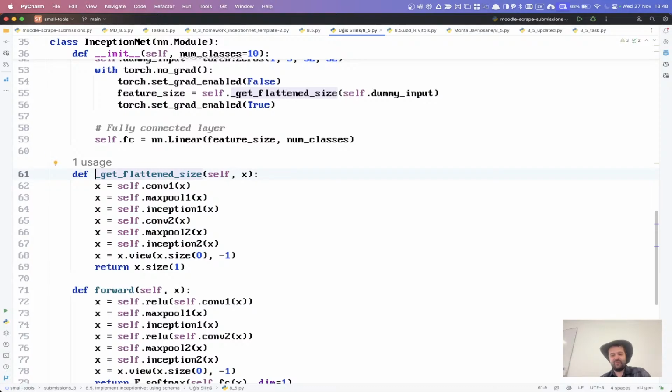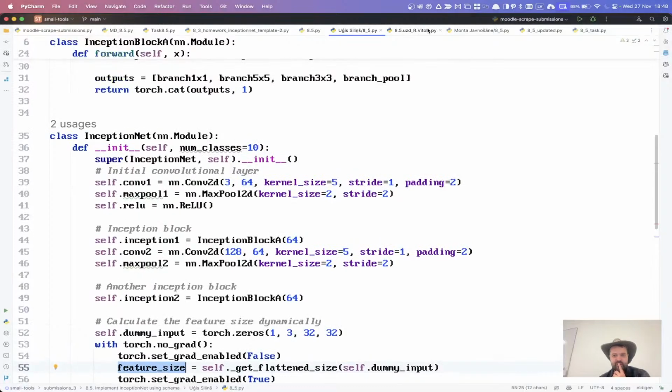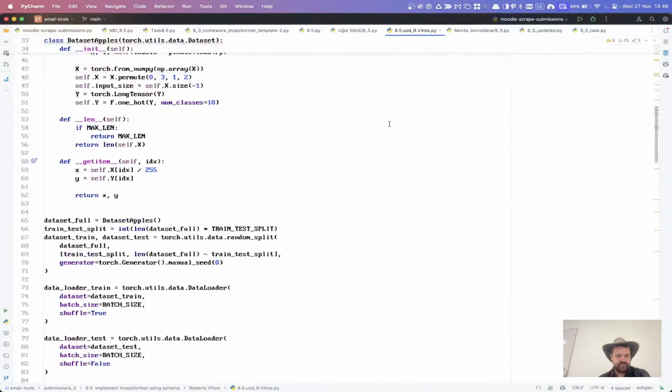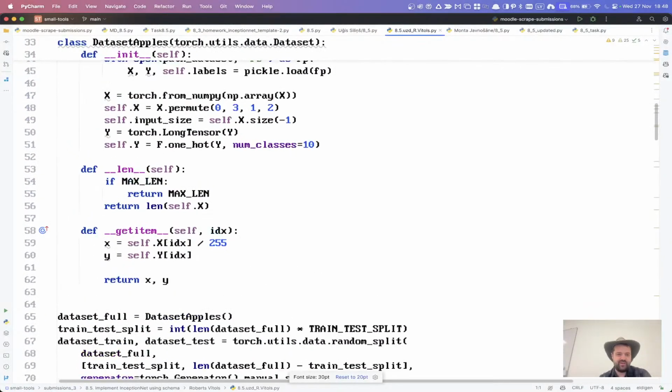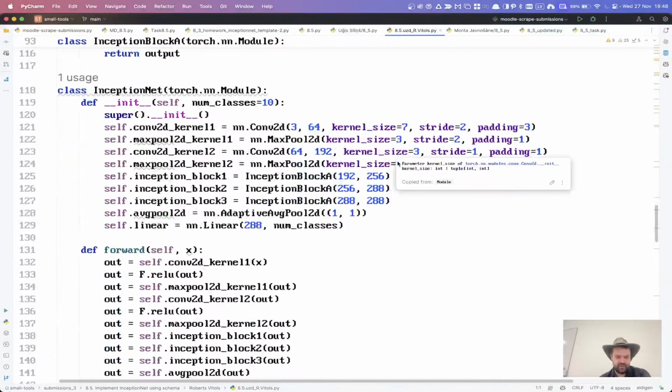But basically, we could just debug it and calculate the size, and then we don't need to do this every time. Or we can use the formulas which I gave you. So this is a really strange implementation, but nice that it seems somebody tried to do this themselves. So this is cool. But better not do this in production environments. Better just calculate your size or use adaptive average pooling.